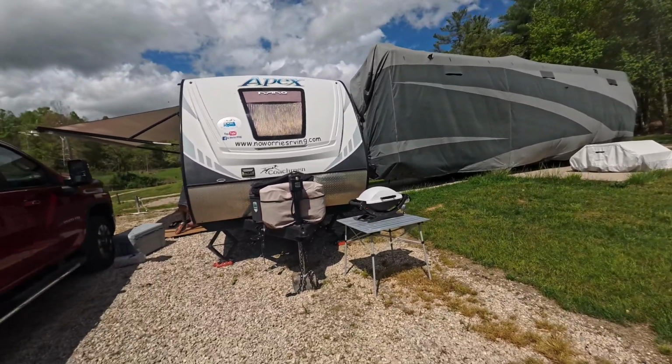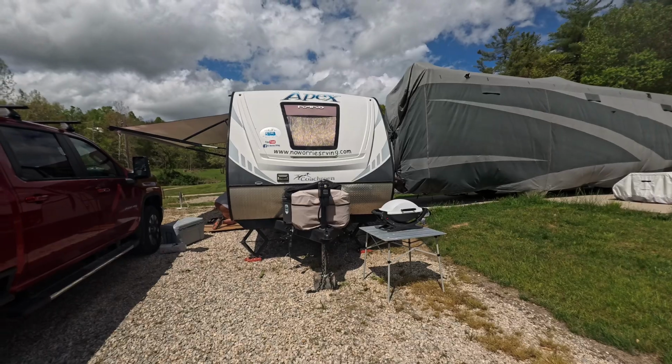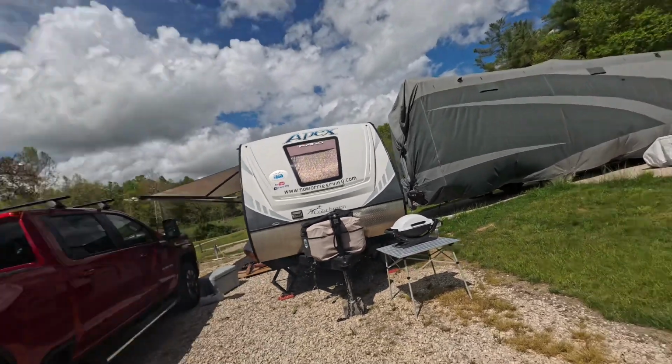But sometimes we like to come up here for a month or so to get out of the heat of Florida and do some fishing, which we didn't get to do last year at all because of the new house. So I set that up, got it ready, basically unwinterized it so that my brother and his wife and his two children, my nephew and niece, can come down with their families and use it on the weekends if they so wish.